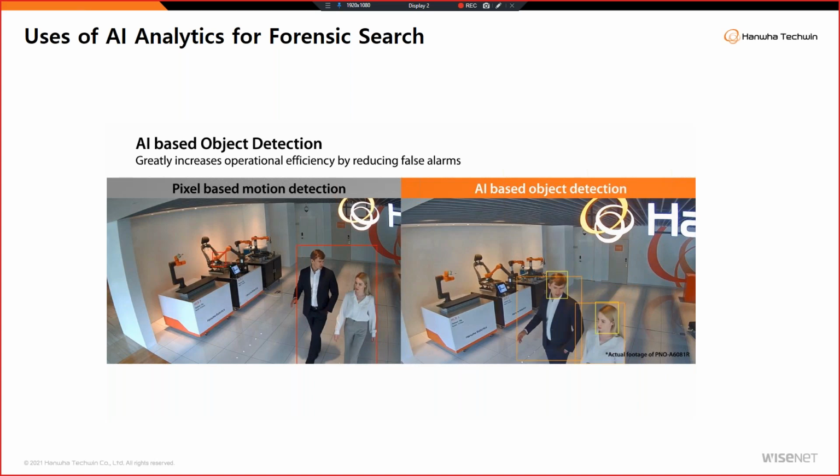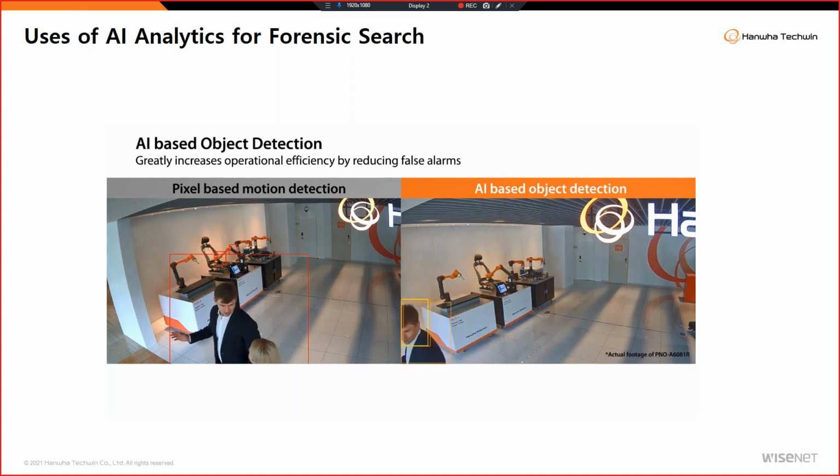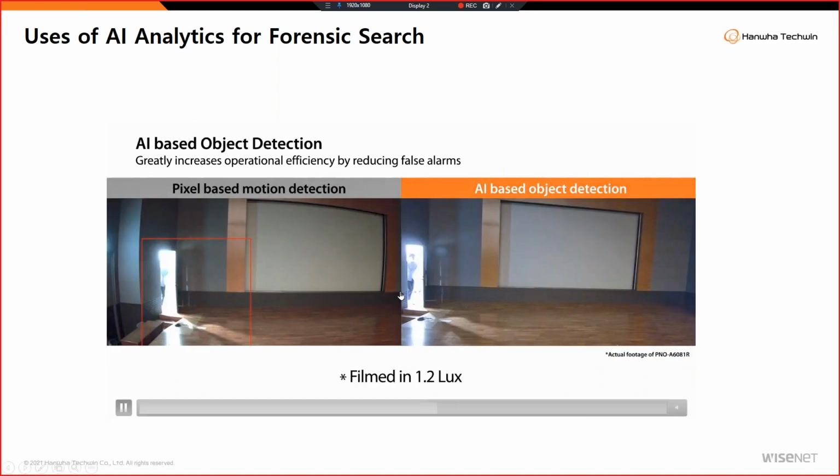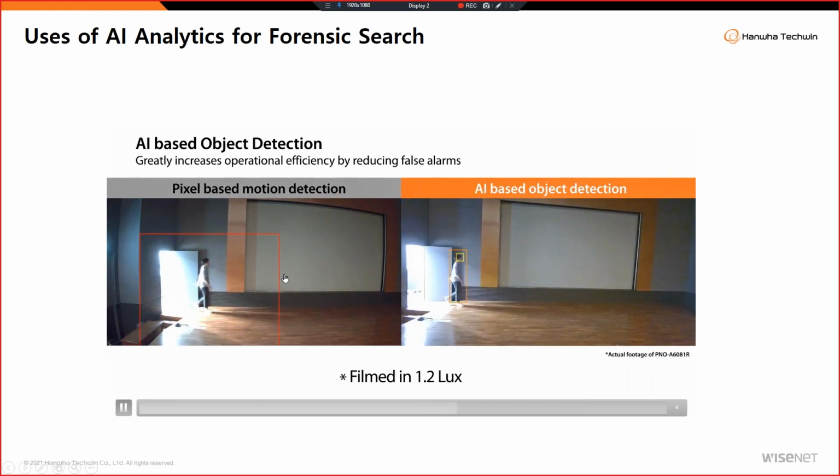Now, what is the additional benefit compared to traditional analytics? These are real videos. With a camera using standard motion detection, whenever there is a light change, for example the door opened, the pixel values changed. Light came in from the entrance of the door all the way to here.